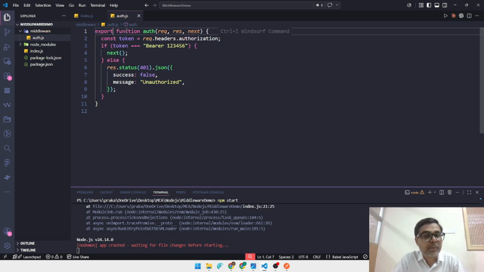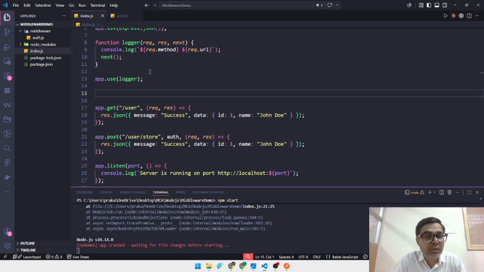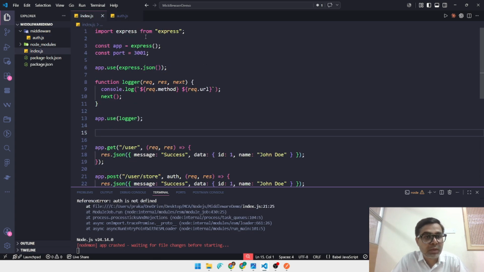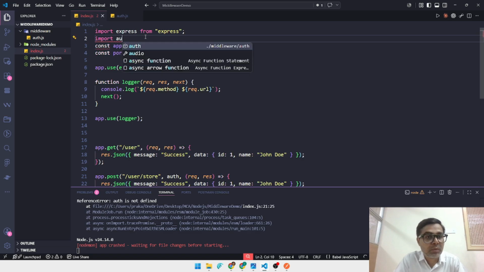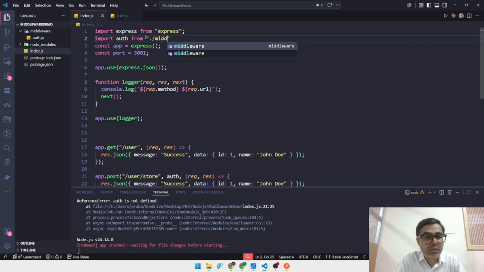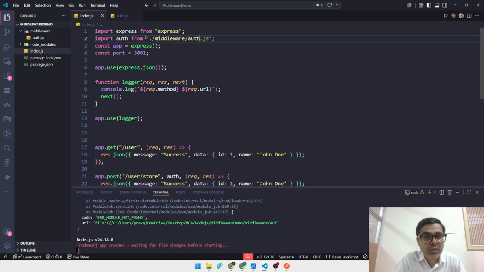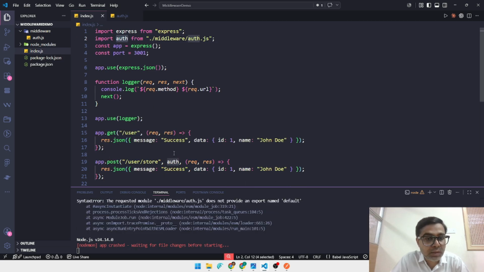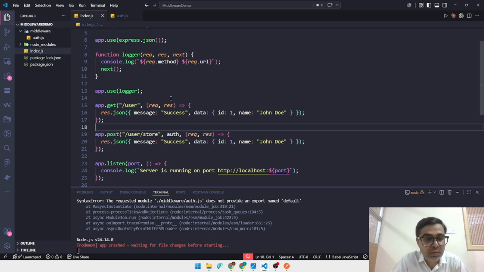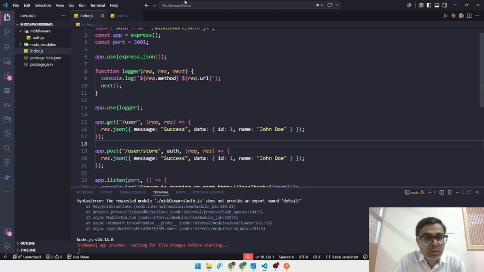This is done. So my auth function will export from here, and I suppose to use import auth from dot middleware, then auth.js. So my auth comes here and I use here. So in this way, it also works.